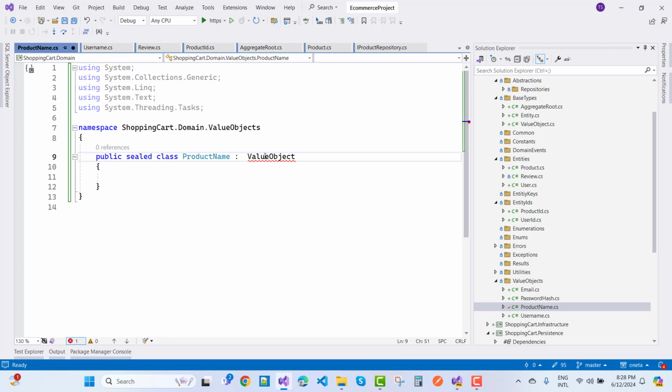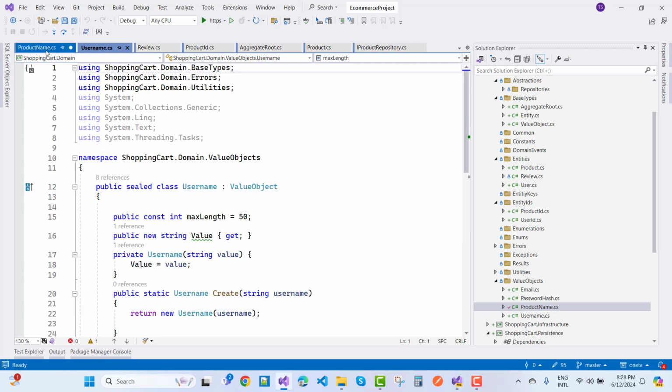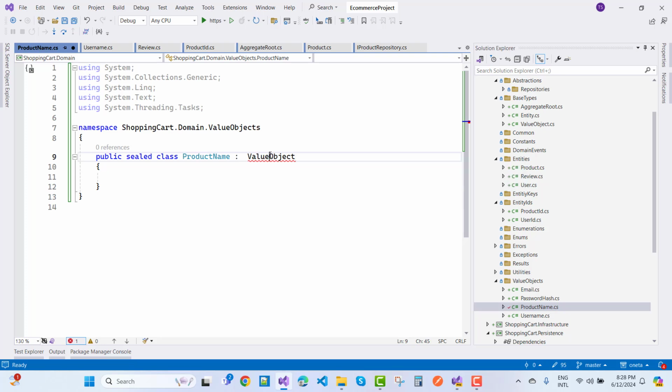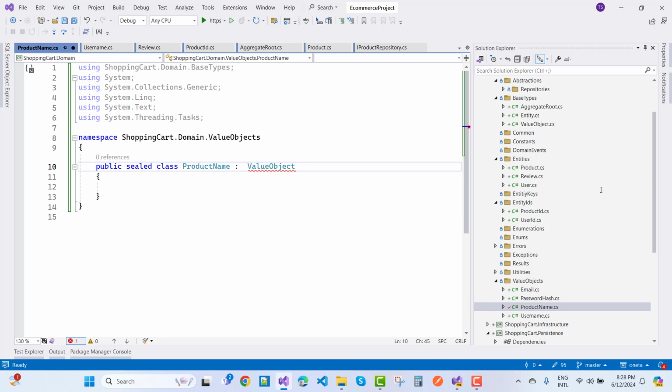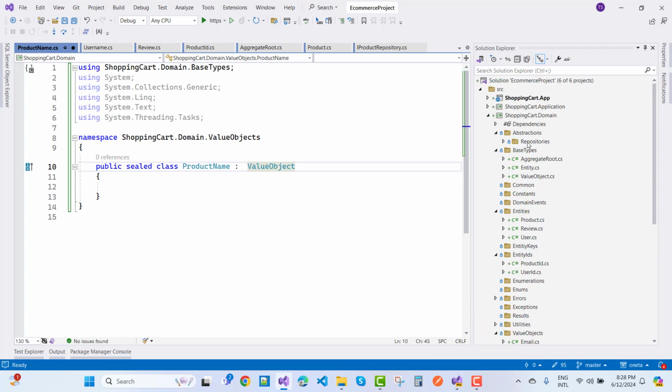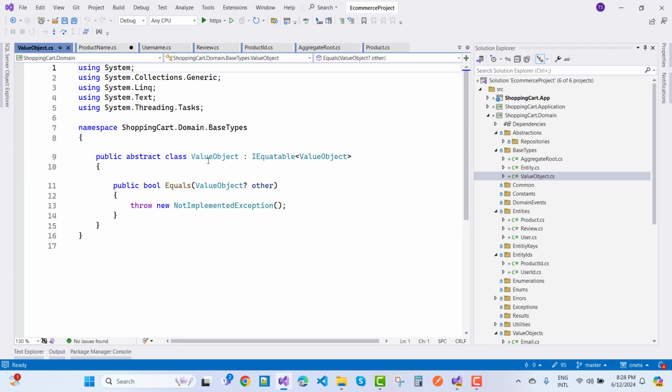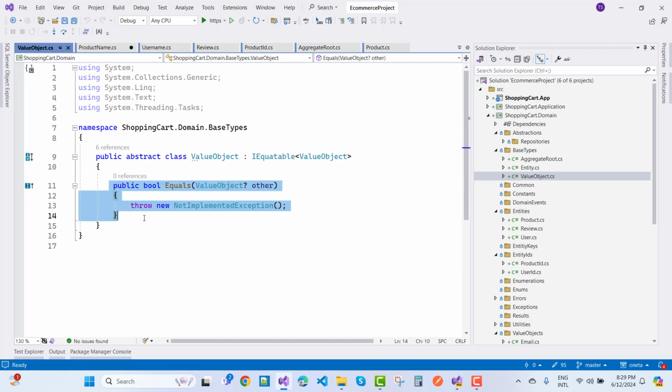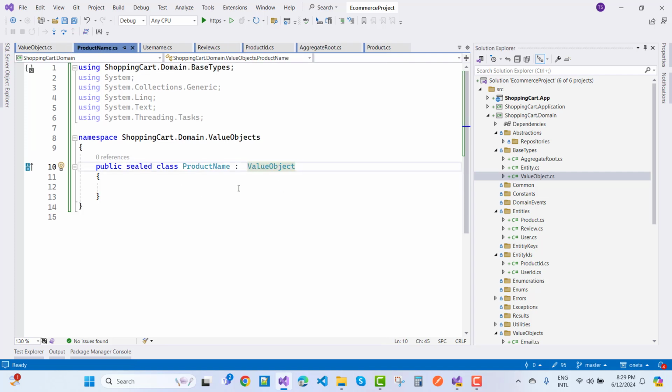Okay, so that is the domain and abstraction type. The base type is value object. So you can say that value object is inherited by the IEquatable interface of the value object. So here you can use equals. Okay, so that is the value object.